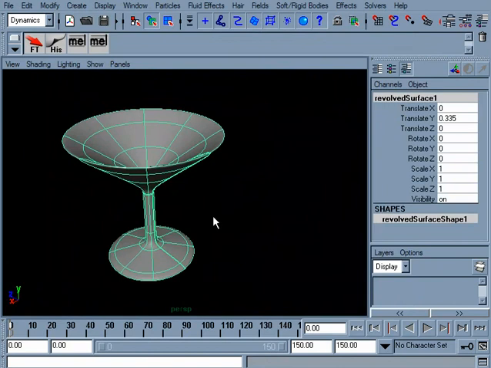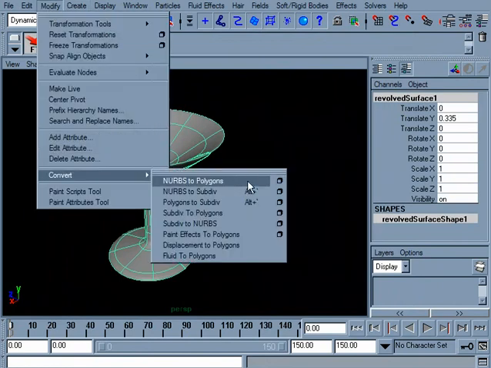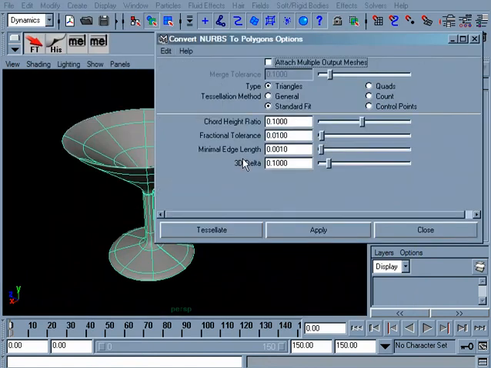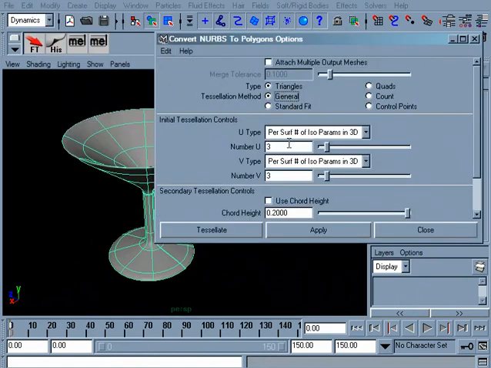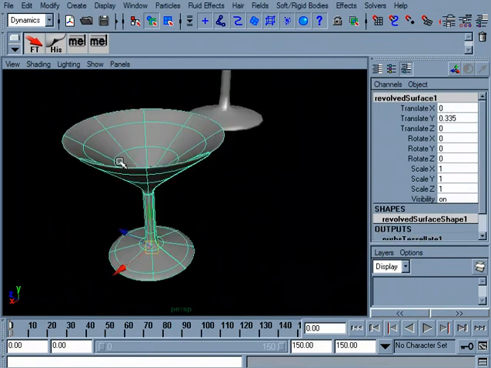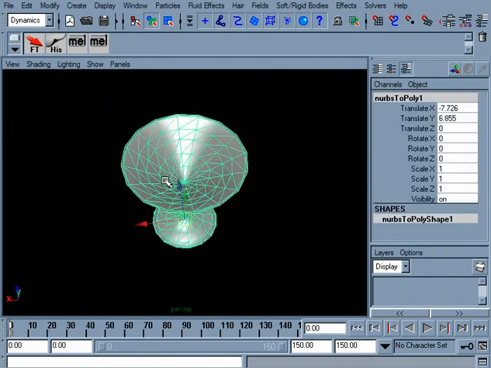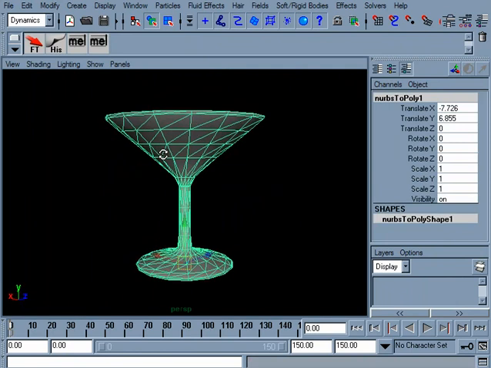I prefer to work with polygon objects. So I'm going to go to Modify, Convert, NURBS to Polygons. Let's reset this. I want to create triangles. We'll click on General, and we'll choose per span number of isoparms. And because this is just a demo, I'm going to set these to 2 and 2, but you may want to increase your numbers based off the item that you're creating. Alright, so now I can just throw away the original. Alright, so there is my converted polygon object, and it's in triangles now, ready to go.